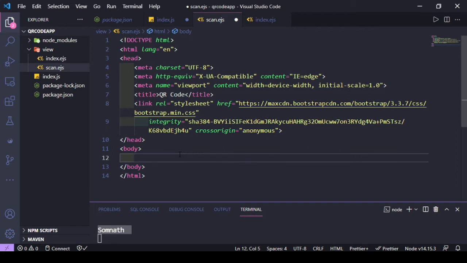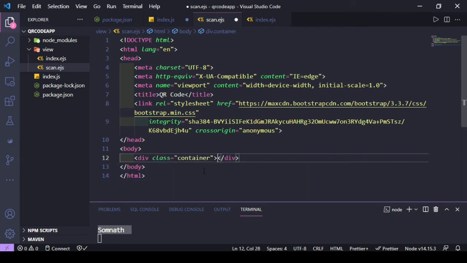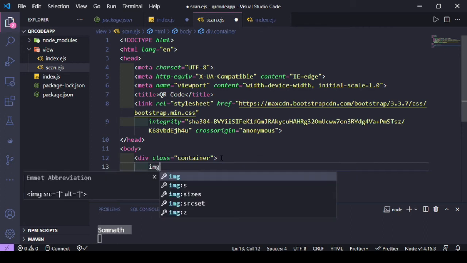Let's create again a class, something called container, and here I want to use an image.